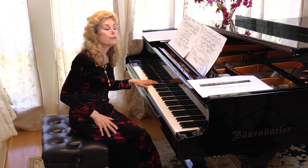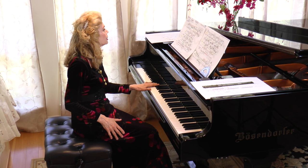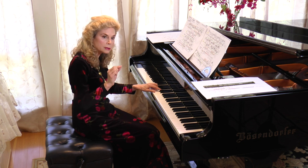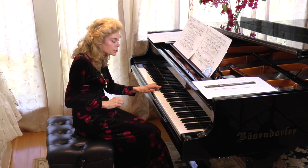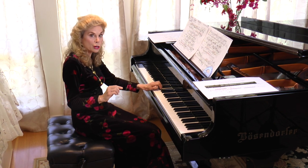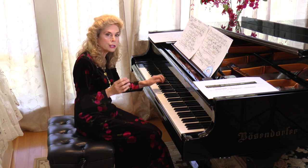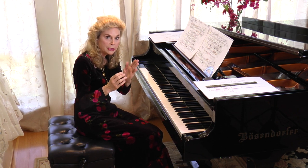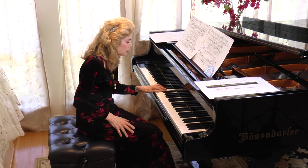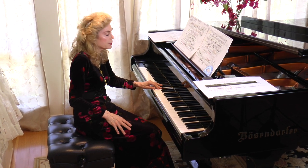Your counter subject begins in measure one also on the tonic for the bass, and then jumps up an octave and has this tiny little motive that goes up three notes, back down, and to that A sharp, and then do you hear how he's hovering around that tonality of B? The tonic, he's not moving very far away from it.